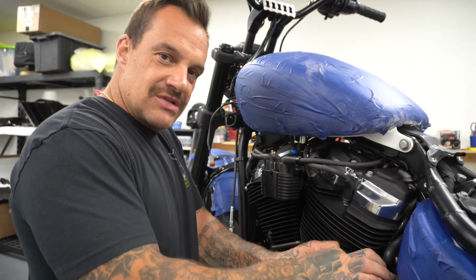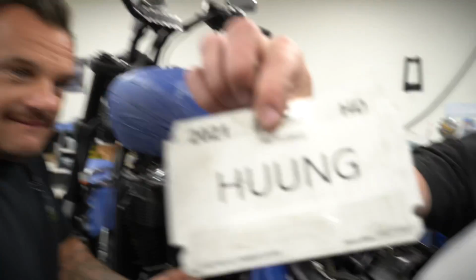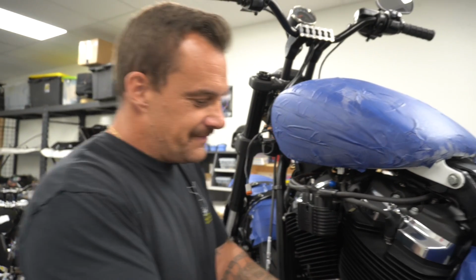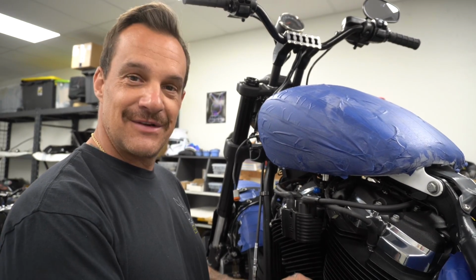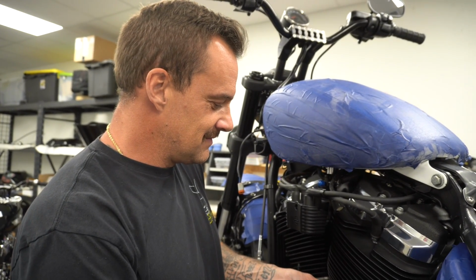So I got a personalized license plate. And they gave me the temp plate. That was it. They gave me this boring old one, dude. So like 3 months later when my license plate finally shows up, it's just a regular license plate. I didn't want a regular license plate. I wanted my license plate to say hung. I've wanted that for a long time. And I was denied, apparently.